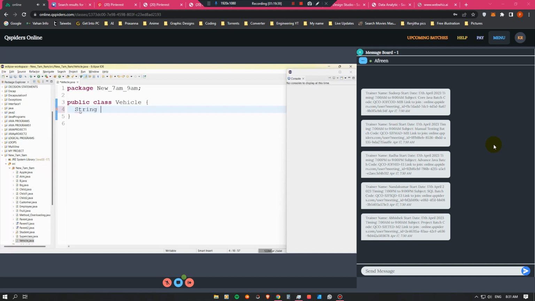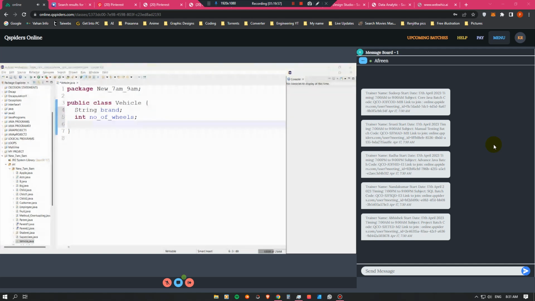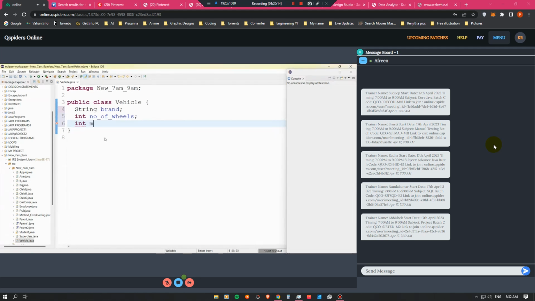Wheels, brand, number of, steering or handle, lights, price, mileage. So this is a parent class.